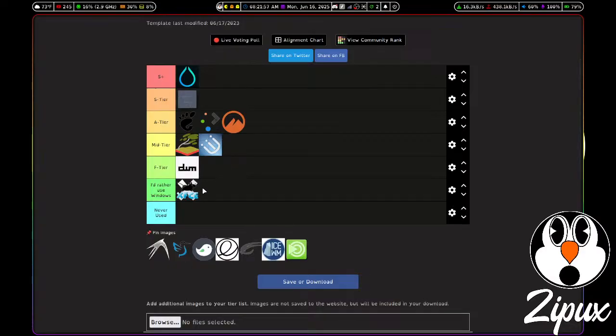And every one of these other ones, I don't really know them all that well. I'll stick them somewhere. I know about Budgie. I think this is Elementary OS maybe. IceWM I have heard of, but I haven't really used it. I would put KDE in S, but I understand your point.